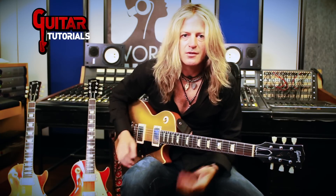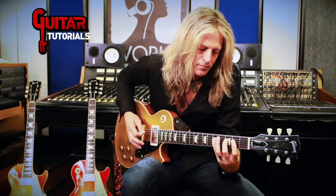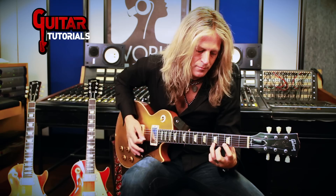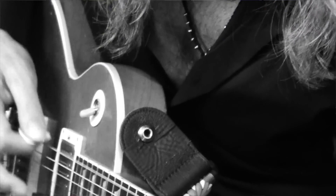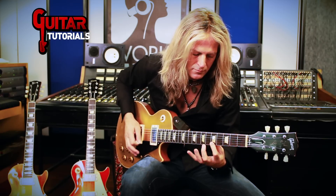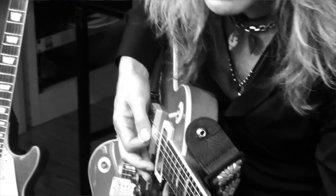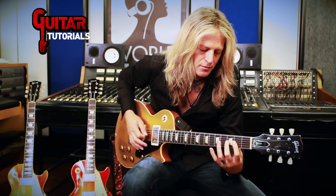For warming up, what I really like to do is start off with just some big stretch scales. I'll try and play really clean and slow. That's F major, and you can go up diatonically up the neck — keep going up one scale for each note. I like F major because it's a simple box, though I'm going faster than I should right now.